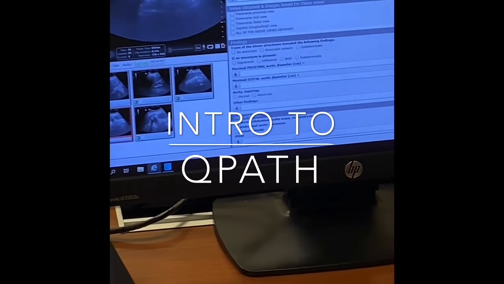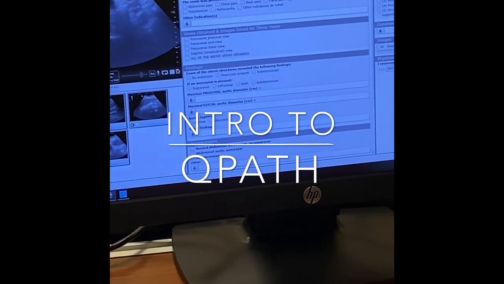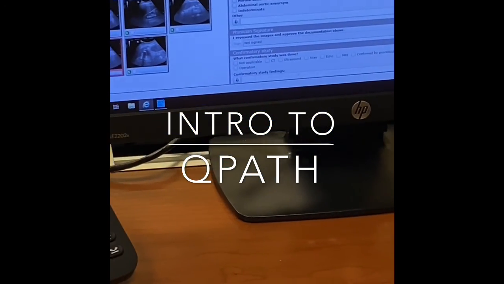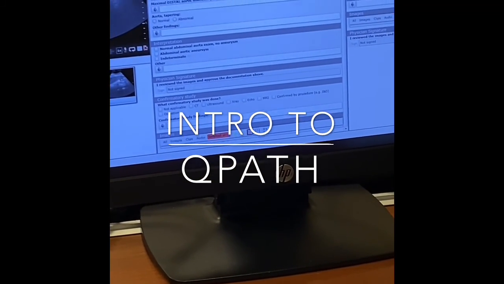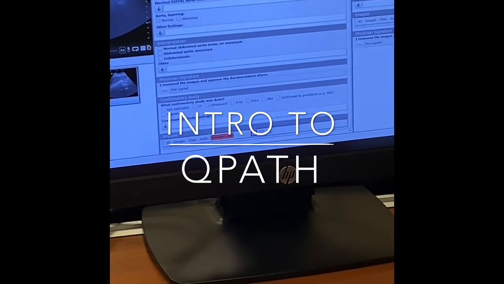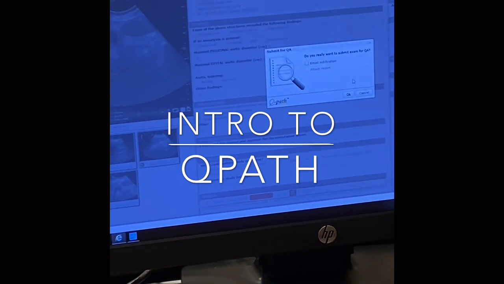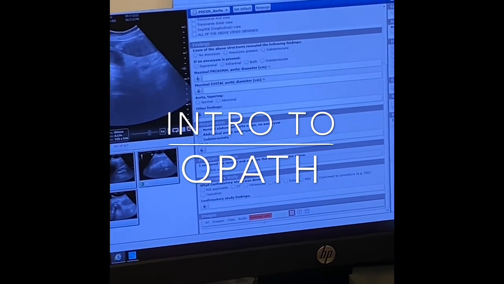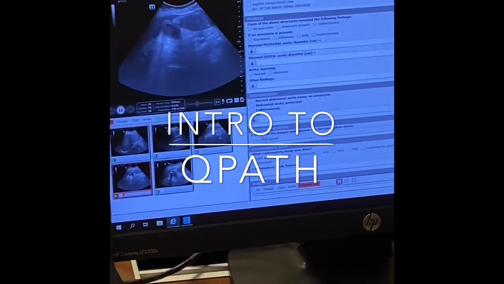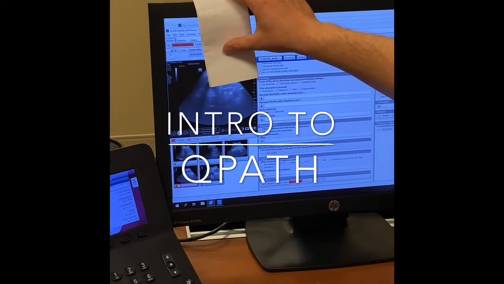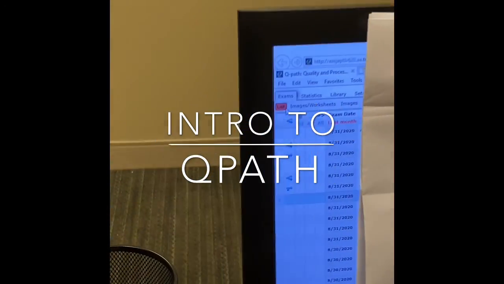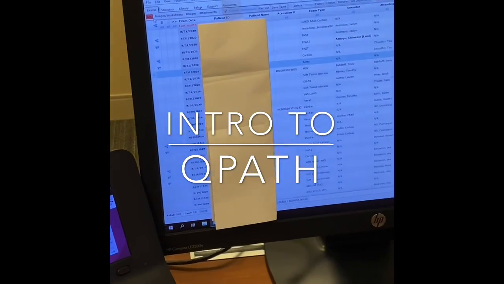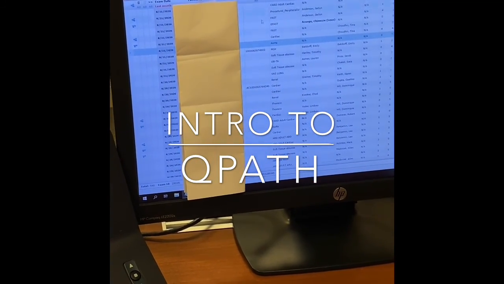I also have a worksheet that is associated with the aorta exam. And here what we do is we click the boxes in the worksheet to discuss the findings that you saw. When you are done, you click Submit for QA and you click OK. There is no need to send an email notification. To go back to the other studies, you click on List. And you can go through multiple other studies to finish QA.